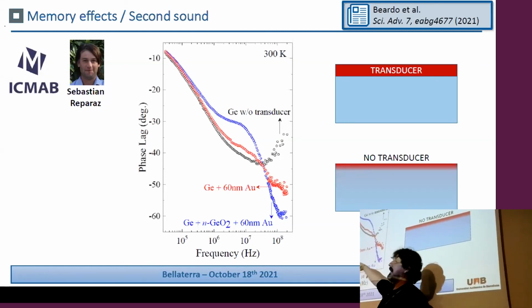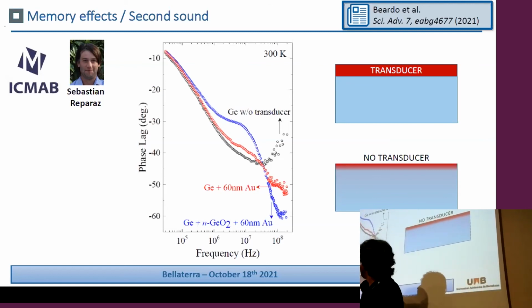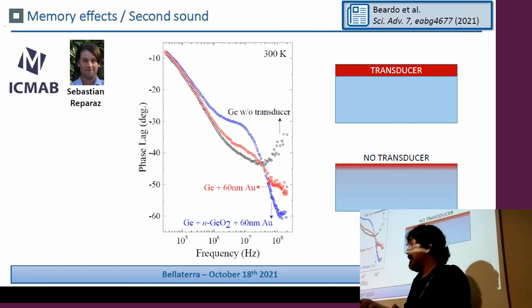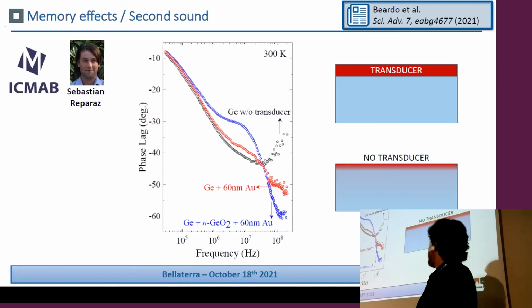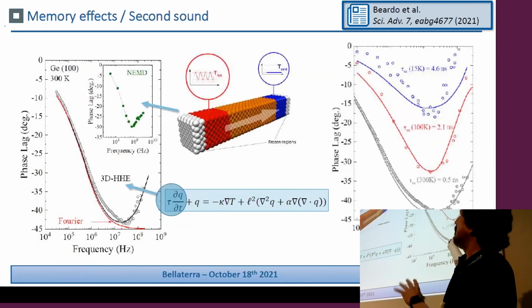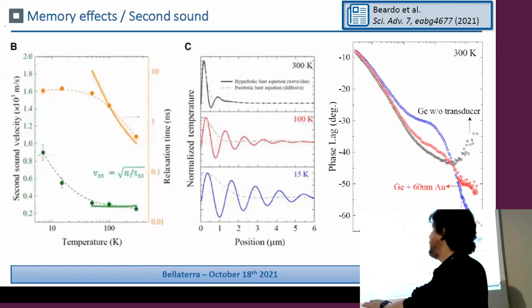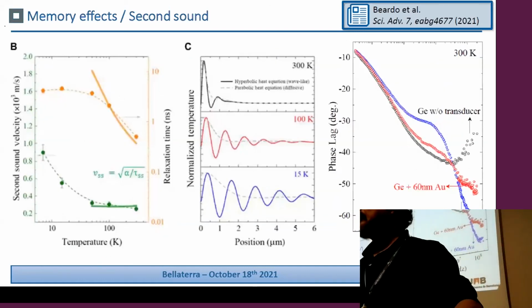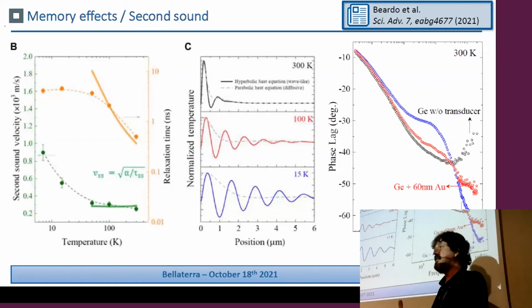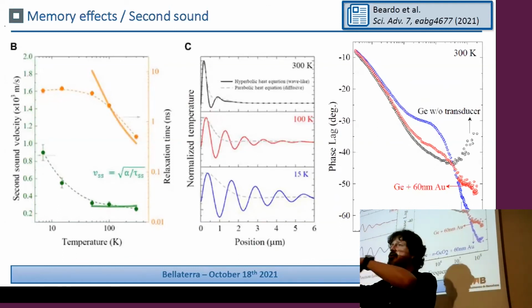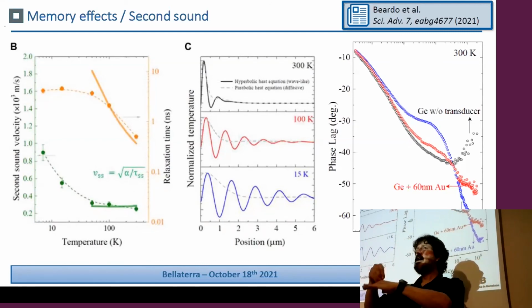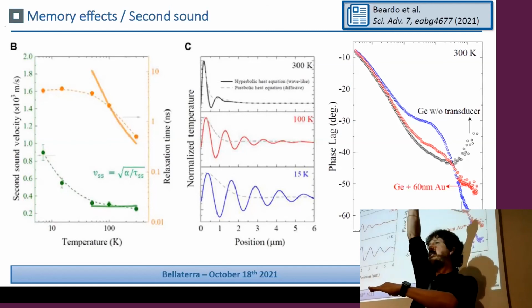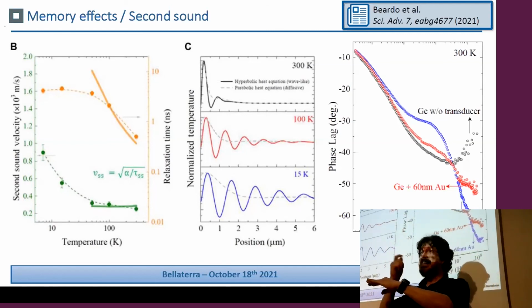But as you get to high frequency, you get like a going back of the phase to fit the thermal conductivity. So you get a reduction of the phase. Well, what does it mean? I will not go into much detail. I will just explain our point of view of why this is a second sound. Just imagine that you have a diffusive behavior when you hit with a pulse, and then you go back to 0 in the heating.